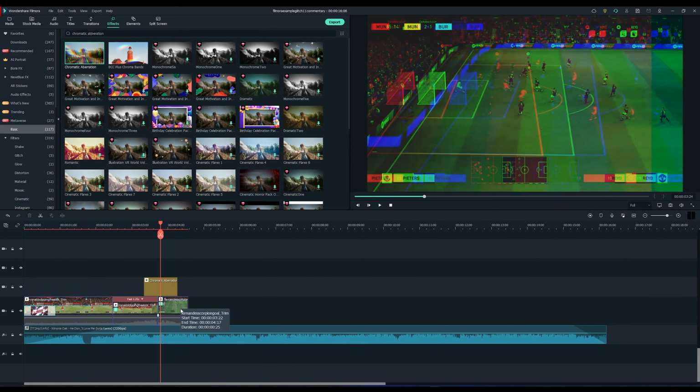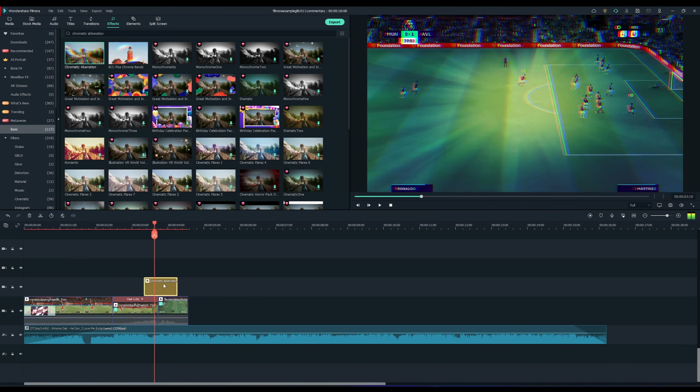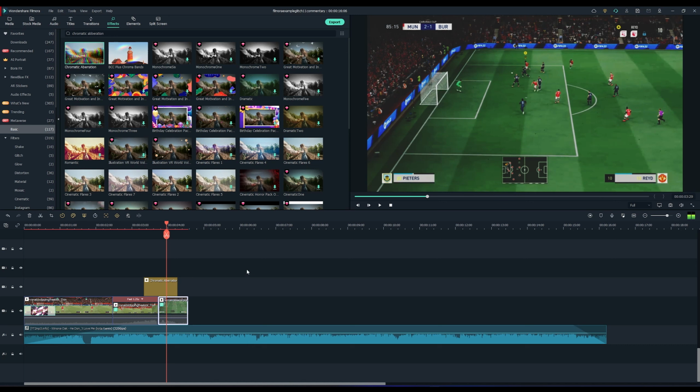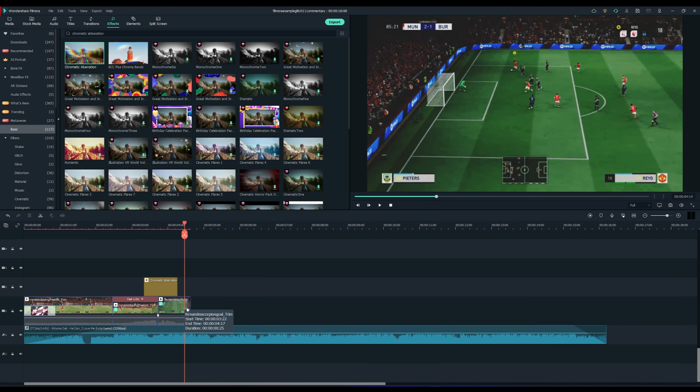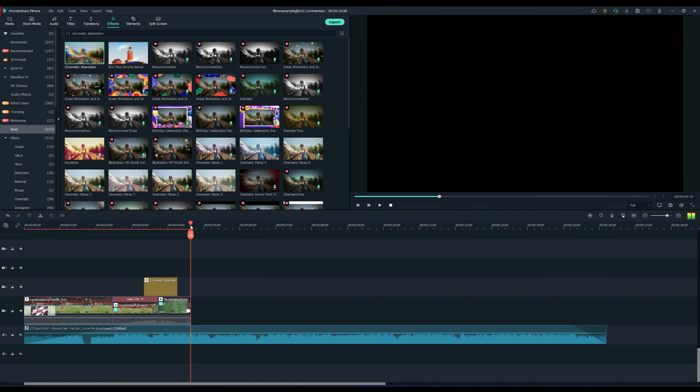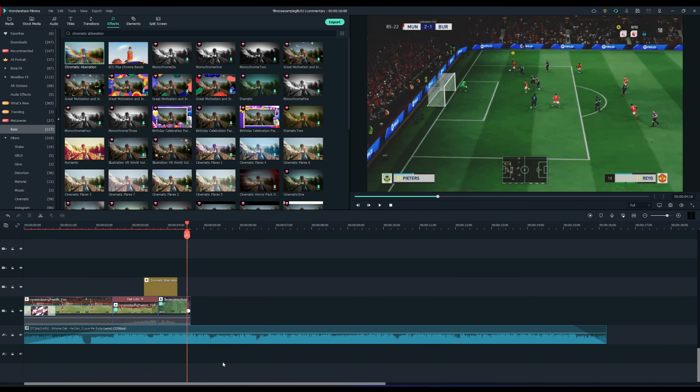Alright, next, add another clip that you want to bring in after this previous clip, and make sure that this chromatic aberration is over both of them. This way, the glitch will kind of transition both automatically. In my case, I have this other FIFA clip right here, and I've already applied some color correction to it, but make sure you apply color correction to make the video clip look nicer. Now that we have that, I added a couple spicy elements to this video right here, just a little nice zoom out to match with the face. Again, these things are all mentioned in my Filmora montage tutorial series, so please go check that out if you are interested in working on this type of stuff.